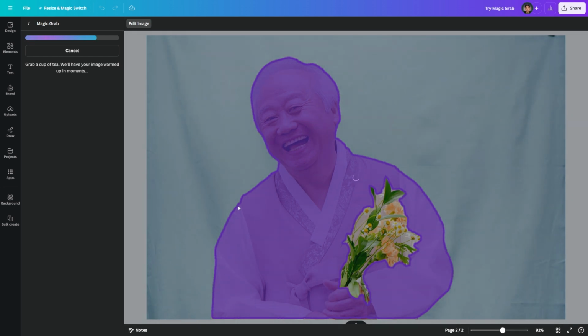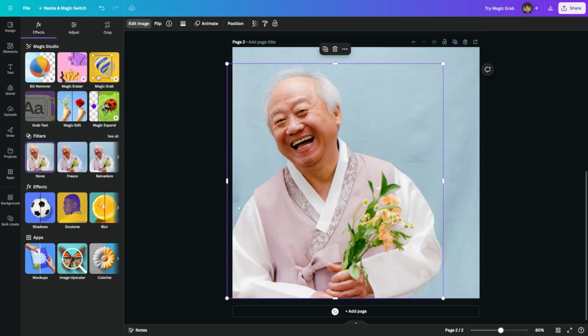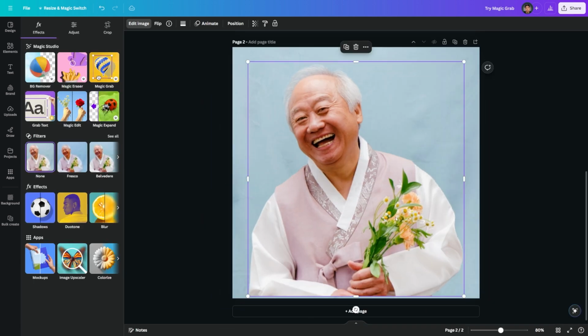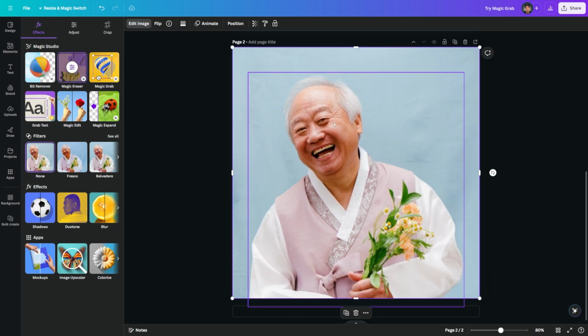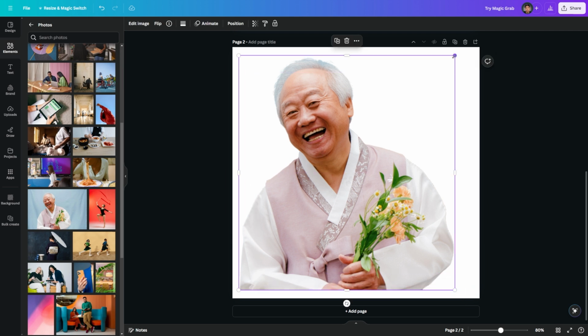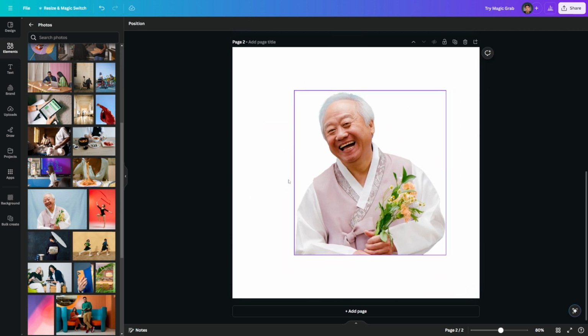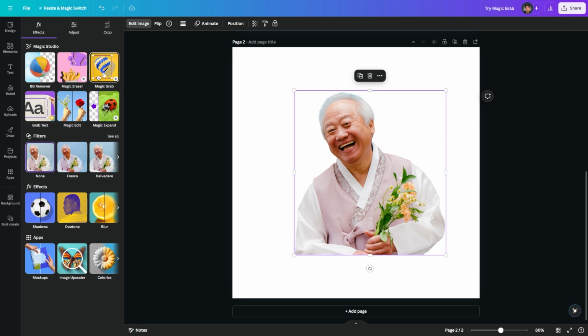So this is an easy way to remove an element out of a photo, or another way to say it is to basically remove the background. As you can see, it's actually taken the flowers too, which is great, but it's basically enabled us to remove the background from this photo, because now, as you can see, we can just delete it and do what we want with this specific part of the photo, which is an absolutely incredible feature, which I didn't actually know was even possible. But now we know this is here, I'm sure I'm going to use this again another time. So there we go, that is the Magic Grab tool. Just click Edit Image and click Magic Grab from the Magic Studio suite of tools. And there you go, that is Magic Grab.